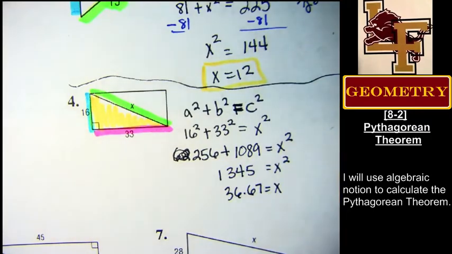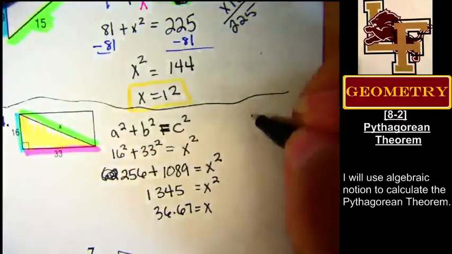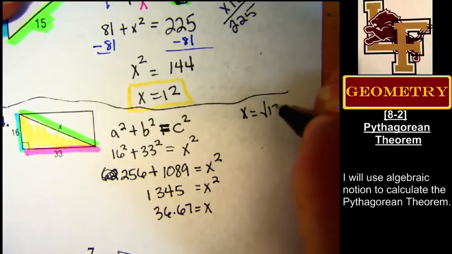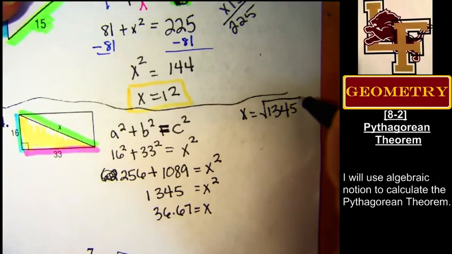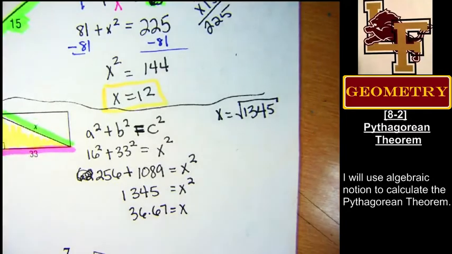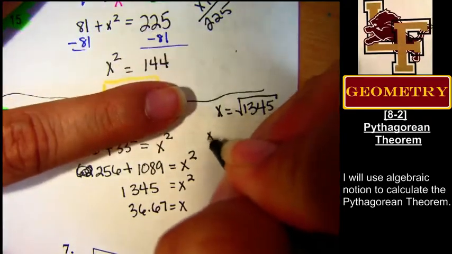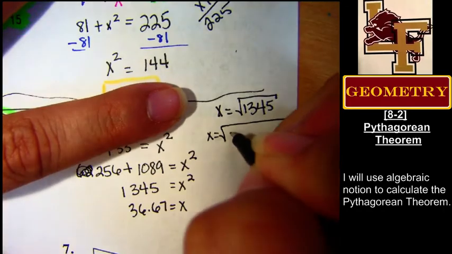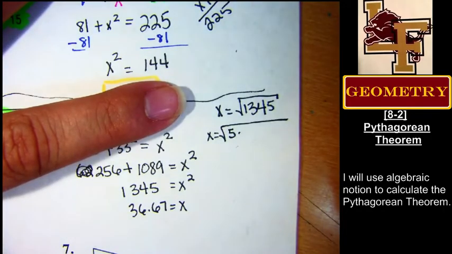36.67. All right, so let's remind you how to simplify this radical, because the directions don't state rounded to the nearest whatever. So what we're looking for is the square root of 1,345. I need to start breaking this up into its factors, the things you multiply together to get that number. The first thing I'm going to look at is whether it's divisible by 5, which I feel that it is. So someone with a calculator help me.